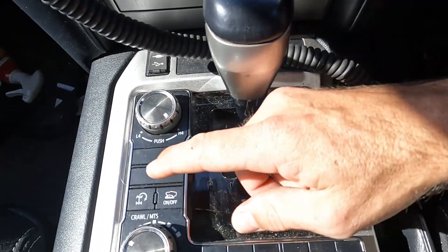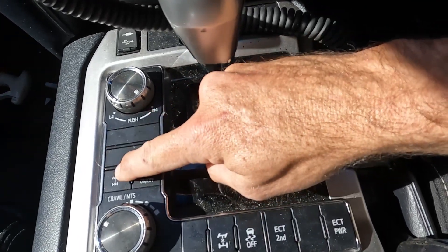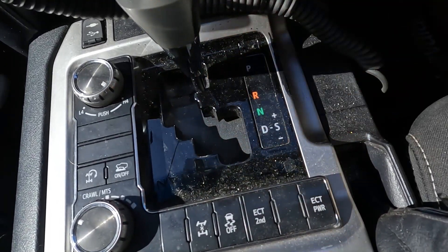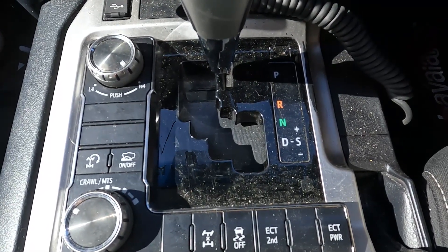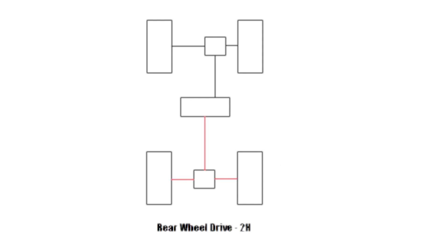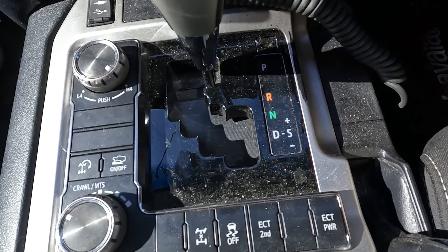In this 200 Series there's a low four and a high four dial — that turns to low range and stays in high four all the time. We've also got crawl control, traction, downhill assist and the center diff lock button. A lot of these newer cars come full-time four-wheel drive — you can tell because there's only a high four and a low four. The ones that aren't full-time will have H2, meaning only the rear wheels are engaged, then H4 engages front and rear. Low four changes the gear ratio in the transfer case for greater torque during rock crawling.